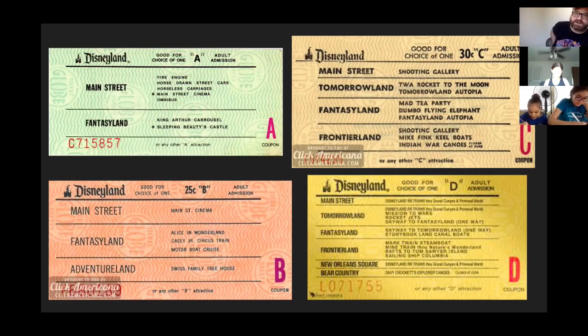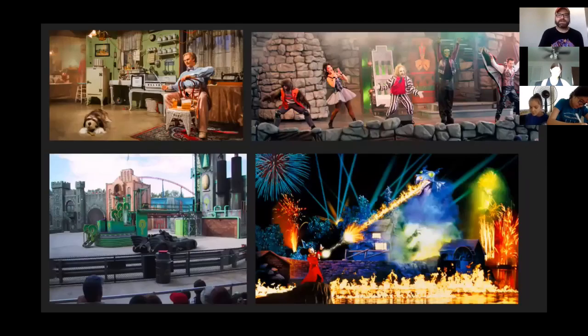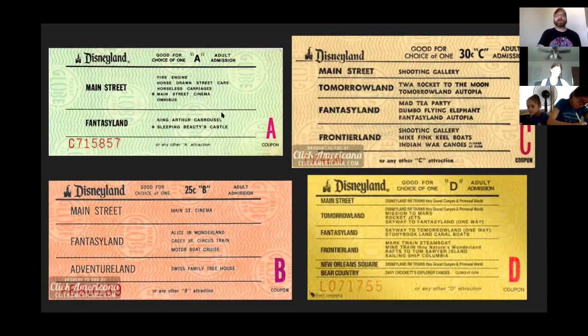The last thing I want you to think about before finalizing your thoughts about your attraction is this. If you know anyone who went to Disneyland anytime before the 1980s, it used to be that when you would go to Disneyland, you would pay to get in, and then instead of just being able to ride everything, you would pay a small fee to get in, and with that small fee you would get this booklet of tickets, and the tickets were good for different kinds of rides. So you had A tickets, B tickets, C tickets, D tickets, and they were good for different kinds of rides.